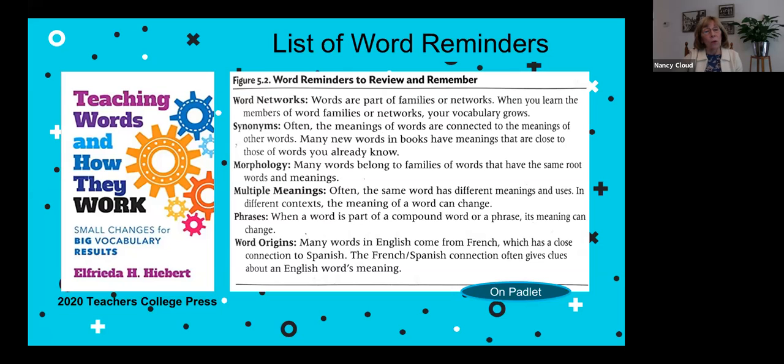We also want them to know that in English in particular, English has many words that have multiple meanings, as many as 7 different meanings. So we want them to know that, hey, when I encounter a word, it might not have the meaning that I'm expecting. And if I try out all the meanings that I know of a word, let's say like trunk, elephant trunk, a trunk that I pack in, a trunk of a tree, and what if I try out all of my meanings and it doesn't work? Then I have to look it up, because maybe it has a meaning I don't know yet.